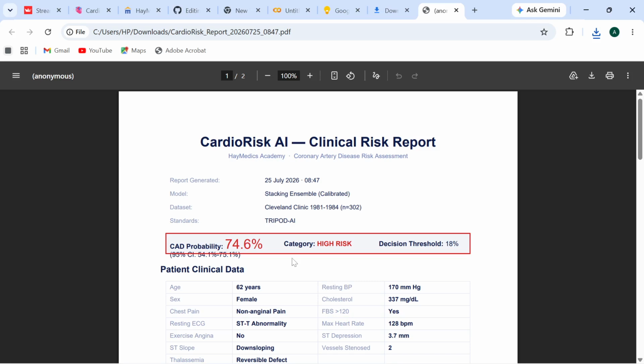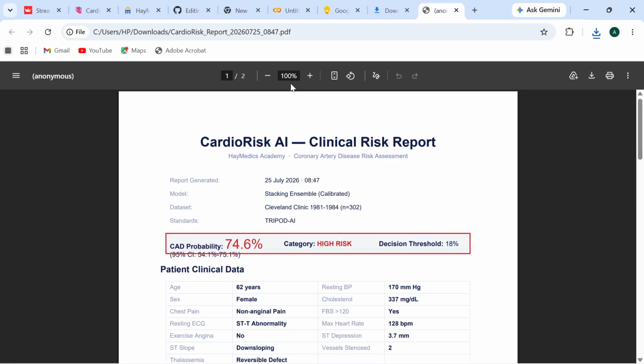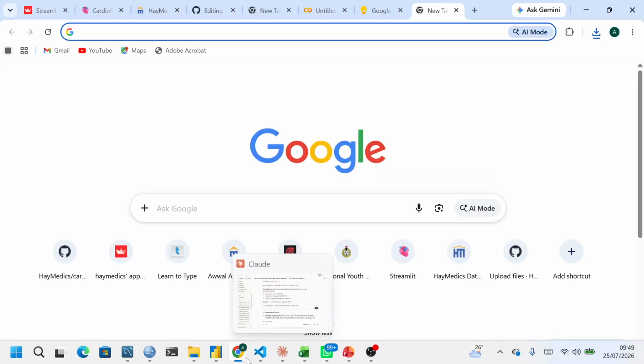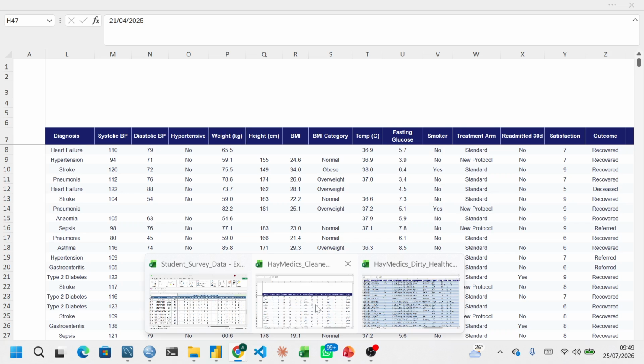So can you now see this is the report? AI is so sweet, and all these things rest on data. You need to understand data first. As I said, I didn't really start out as an AI engineer. So that's one of my projects. If you can come up with that kind of project, of course you should be ready to go.